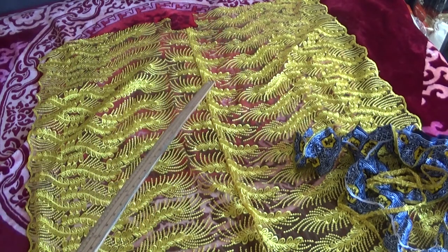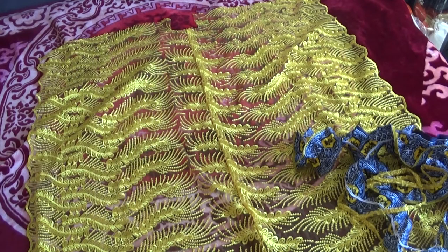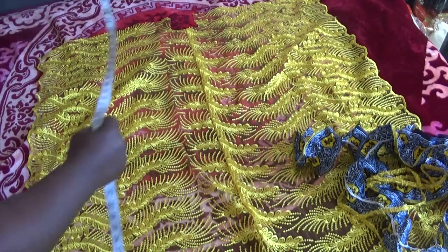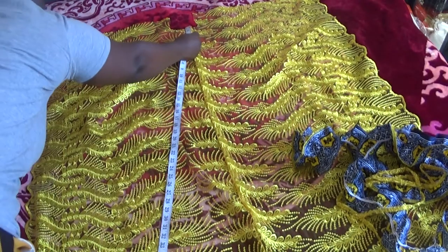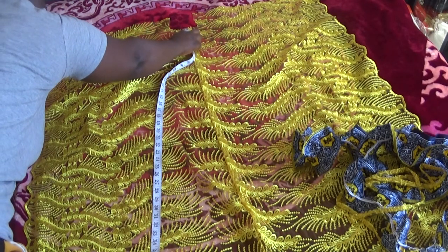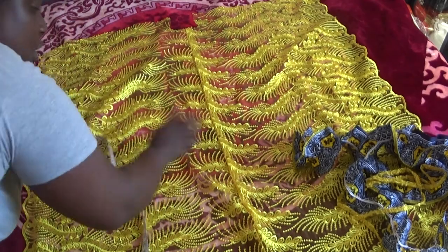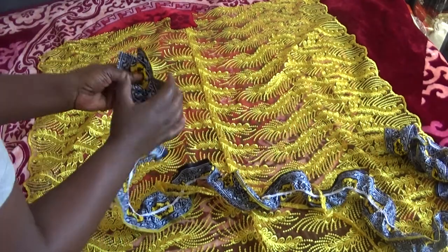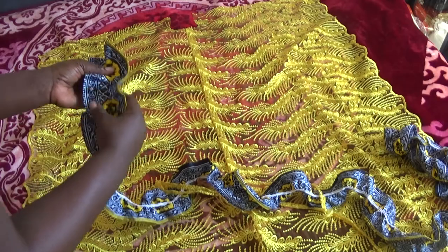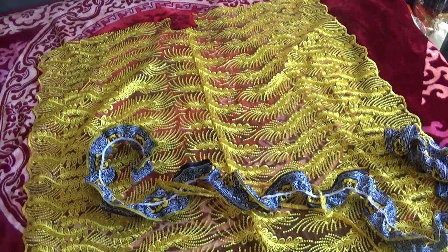Remember this is my neckline here. What I'm going to do is, on my neckline, I'll come down by 1 inch. No, not 1 inch, sorry, 1.5 inch. At this 1.5 here, that is where I will stick my gathered Ankara. Let me go to my bench, I can pin it and I can show you what I'm going to do next.